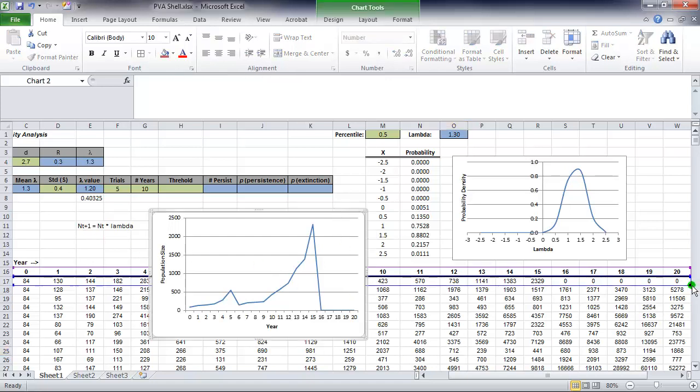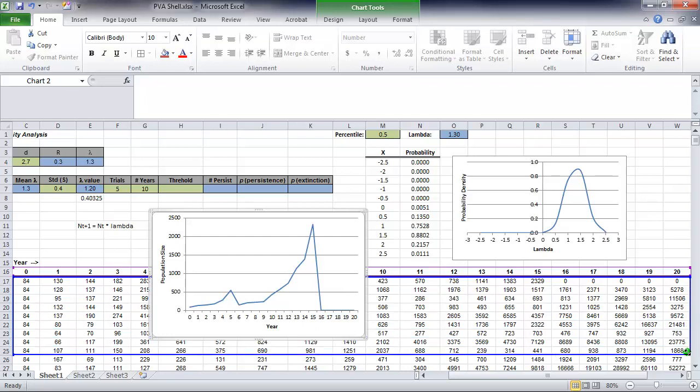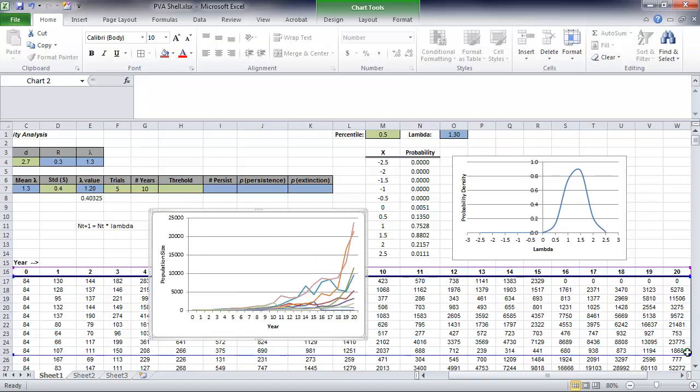Let's select this graphic and we'll pull this down so that it reflects not just one series or one set of trials, but now we're getting a handle on what it looks like if we've run multiple trials. What we'd like to do now is to quantify how many of these trials result in an extinction and how many of them result in persistence. And here's where our threshold comes into play.